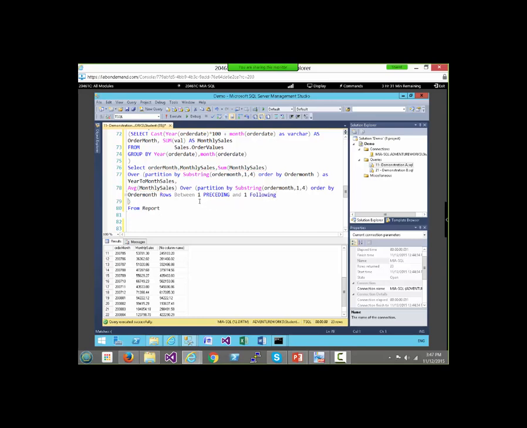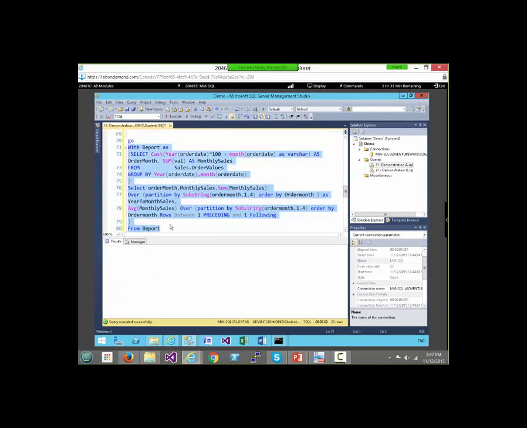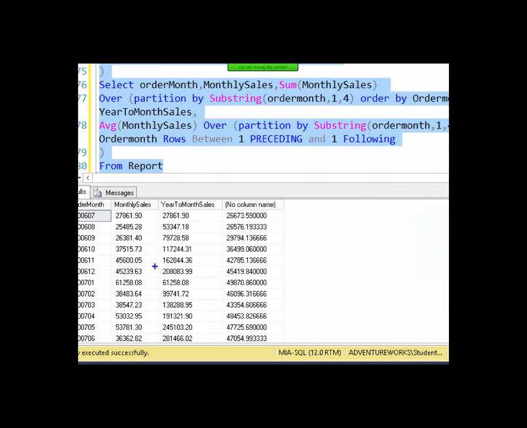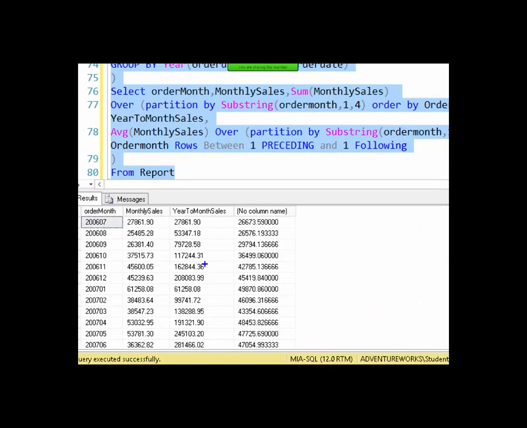Okay, so here the frame is an average between one row prior to the current row and one row following the current row. Whoa, this is heavy, man. Look at this. And that actually works, I think. So that is now running average between. If you look at this cell, you can obtain the average by using these three, because we are doing an average between 1 before the current row, that's that guy, and 1 after.